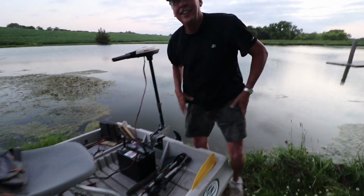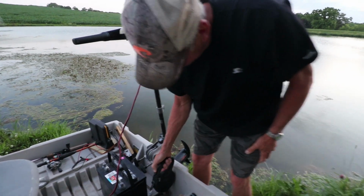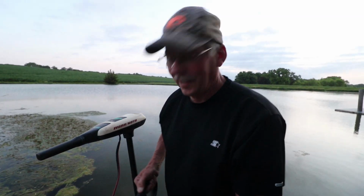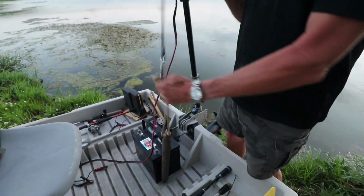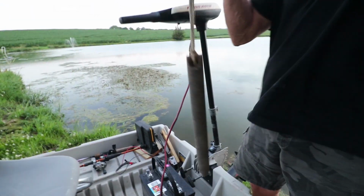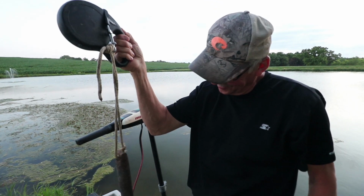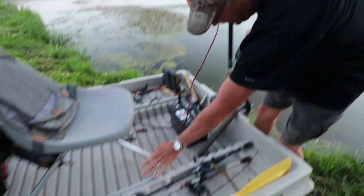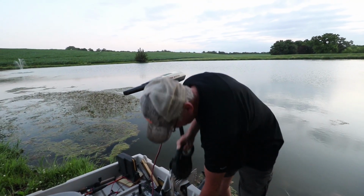Alright, let's see that redneck anchor. This is my redneck anchor system. I've got, you got a dog leash? Dog leash, it goes 25 feet and it can stop where you want. And I've got a window. Oh, window will anchor out of a house. That's pretty innovative. So I drop it down, tie it around my seat, and I sit in place. That's pretty innovative. A dog leash anchor.